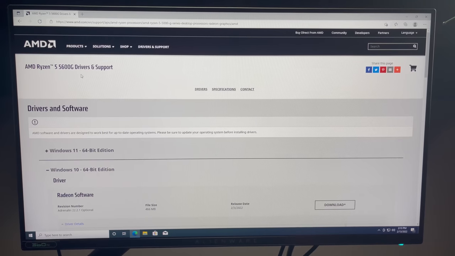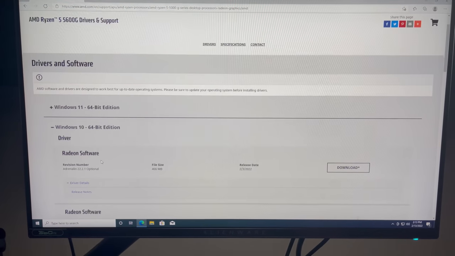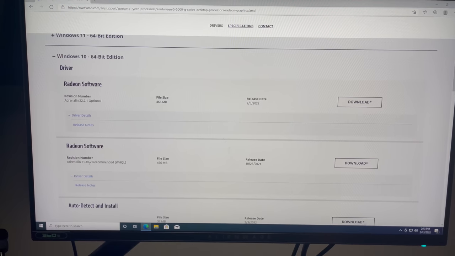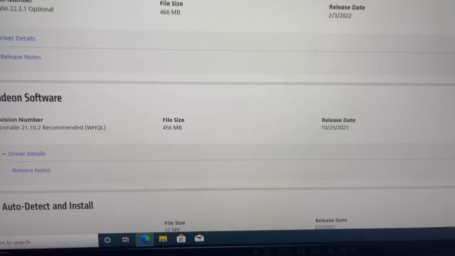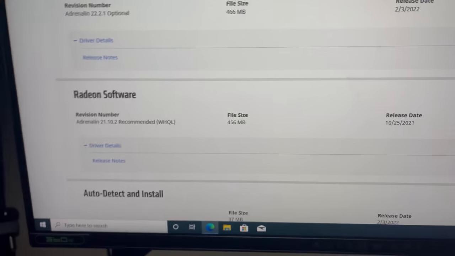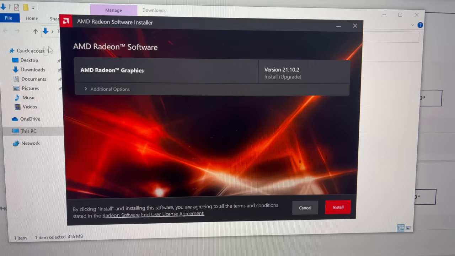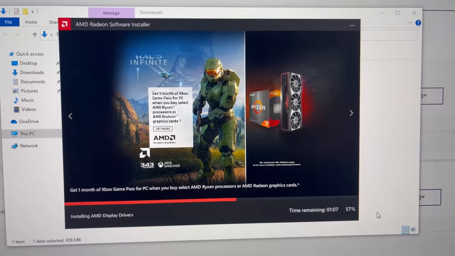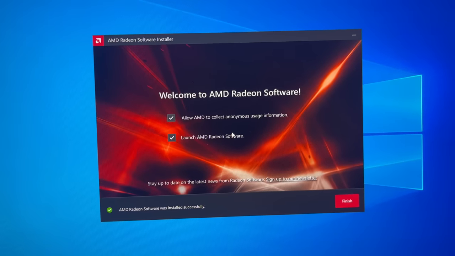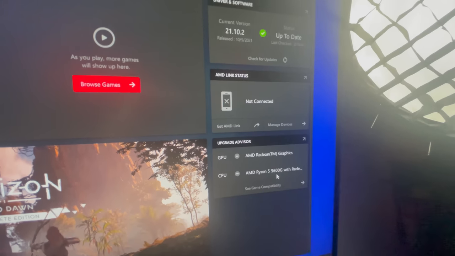So we're on AMD's website, and we're gonna be installing our Ryzen 5 5600G driver. I selected Windows 10, and I'm gonna be downloading the 21.10.2 recommended download. So every website we're visiting in this video will be linked in the video's description. And it went to our downloads folder. Let's open it up. So we're installing the Radeon graphics driver. Install. Done. And there it is. Our Radeon graphics driver for our 5600G is ready to go.